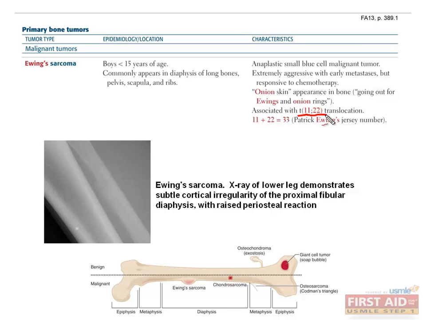to 22 chromosome translocation. There aren't any other malignancies on this page with similar translocation, but in the heme chapter, you'll see at least 3 more, so you'll want to keep this straight. If you're into basketball, 11 plus 22 equals 33, Patrick Ewing's jersey number. I also like to remember that the chromosomes are just multiples of 11, and Ewing's and 11 start with the letter E.